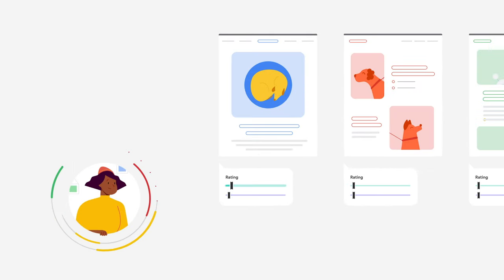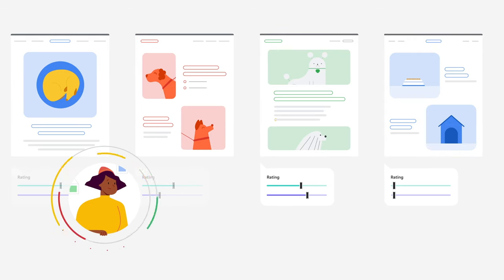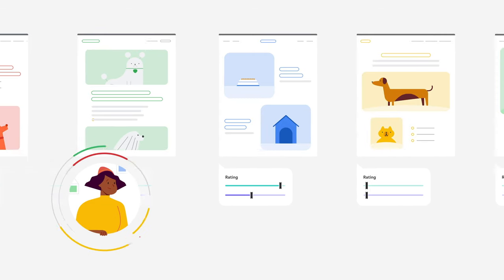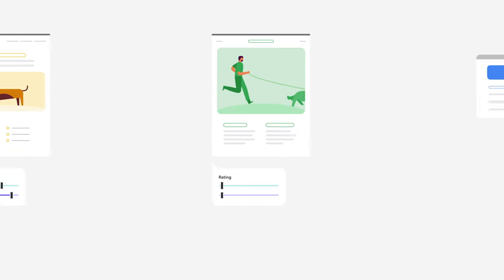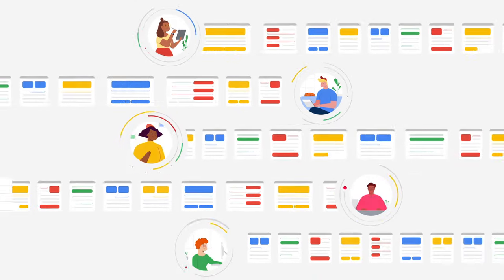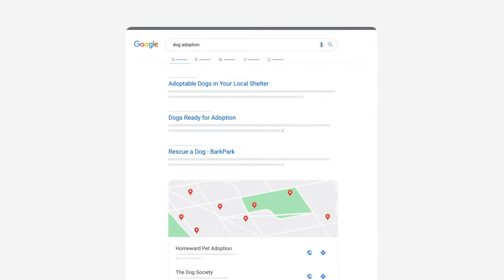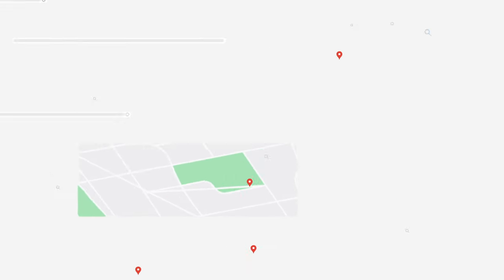Though a rater's task is to give a rating to each page they see, that one rating doesn't directly affect how that one page will rank in real-world searches. Instead, we look at all the ratings from all the raters across a wide range of searches to see which version of Google consistently delivered the highest quality and most helpful results.